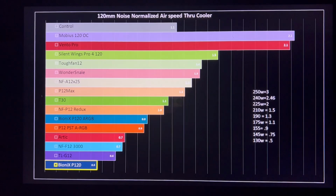So next up, we're going to be taking a look at all the fans compared to a bunch of other ones that I felt were applicable to this to show how things kind of rank out. It's not every fan I've tested, it's just a good cross-section of them. So a couple notable notes on this.